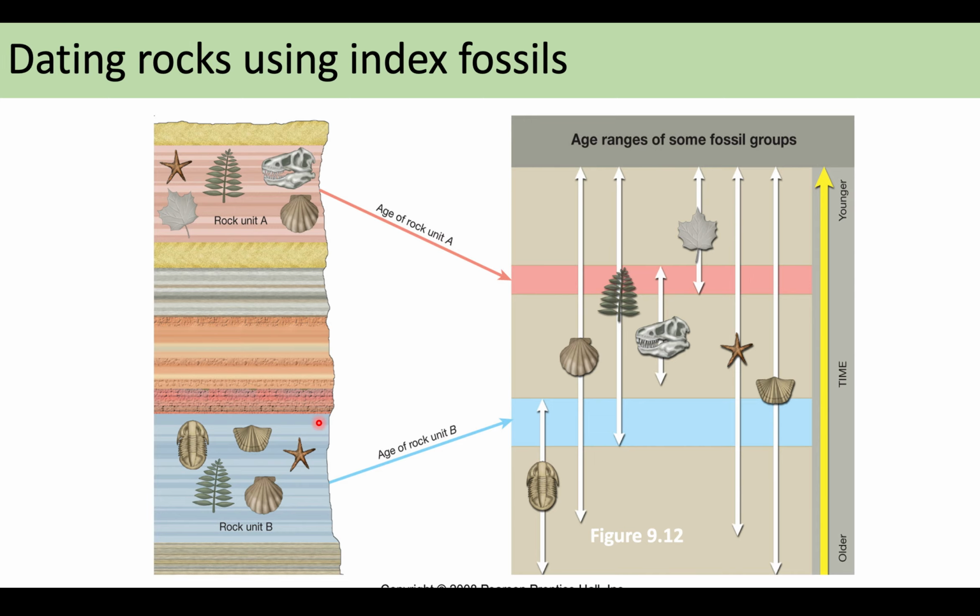And then rock unit B has a different 5 fossils. So this guy and these 3 overlap, but the other 2 do not. So now we need to find where these 5 fossils overlap, because all of these 5 fossils were found in the same rock layer. That means this rock layer was deposited when all 5 of these fossils existed. So it must have been here, where you have all 5 of those fossils.